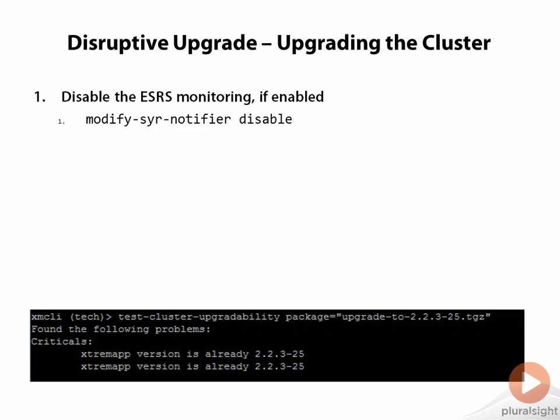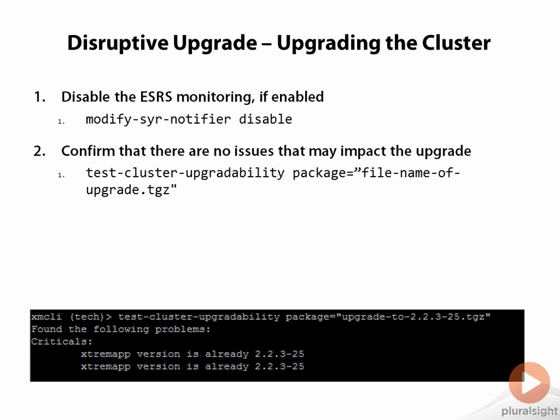Then you want to disable what's known as ESRS monitoring. ESRS is a monitoring system by EMC. It's kind of a central monitoring host that'll monitor your EMC devices and do call home and open tickets and things like that to EMC. You're probably using that. If you are, you want to turn that off while you do this upgrade, because again, it's disruptive. They're going to see it as an outage and you're going to get a call from EMC tech support. So modify SYR notifier set to disabled.